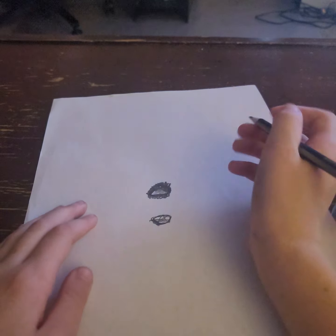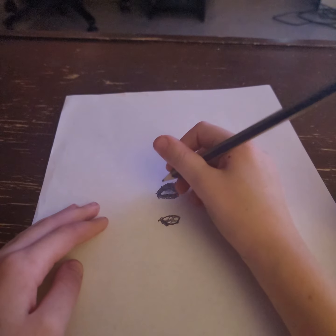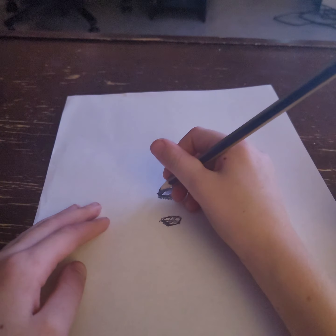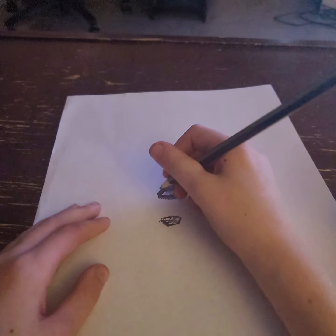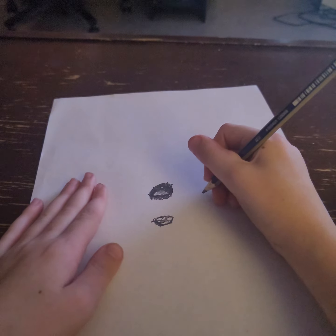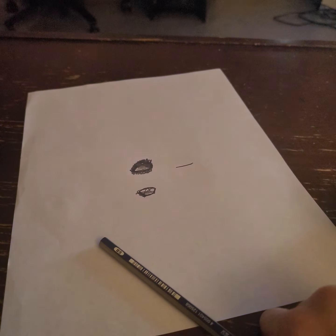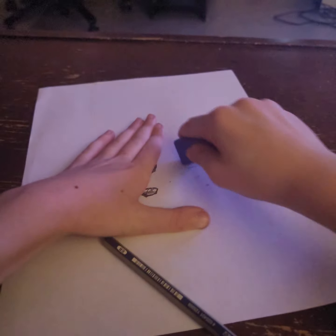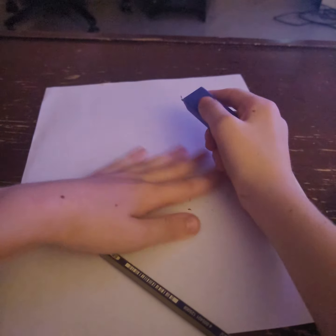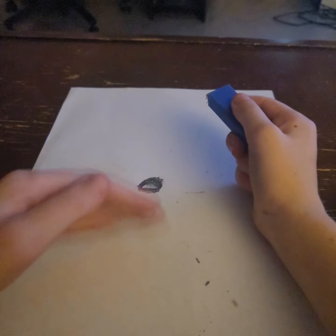So pretty much all you have to do, if you like this idea, is just draw the inside, draw the things, make sure there's a little poke, I don't know how to explain it, and tons of eyelash, and boom, that's how you draw one eye. Guys, you can skip ahead if I'm very boring, because I get it, I am very boring. Let's erase that. Let's erase this. Got even a pencil sharpener.